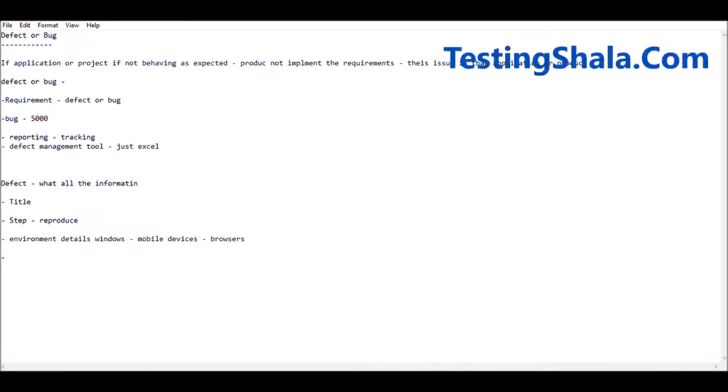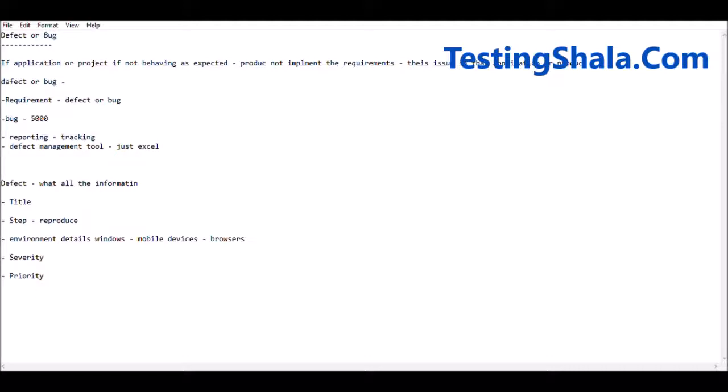So once this is done, you will be identifying the severity of the defect, whether severity could be S1, S2, S3 based on the impact of the defect. So we'll be giving a severity of the defect as well, and again you will be giving a priority.